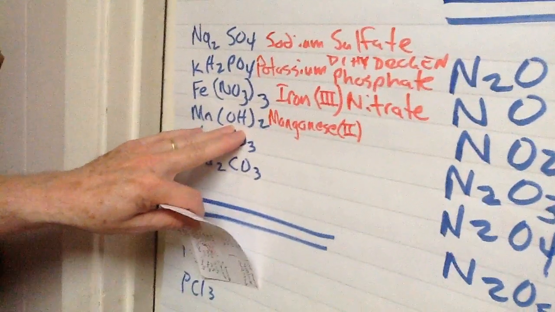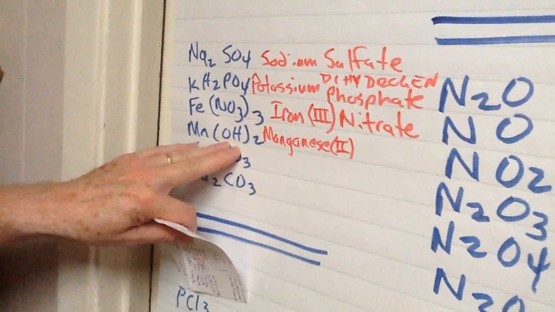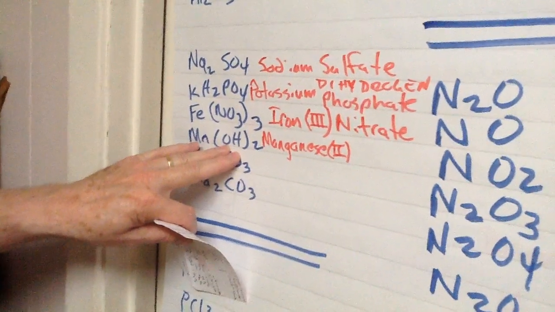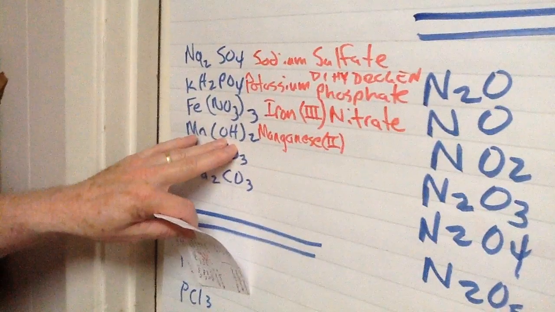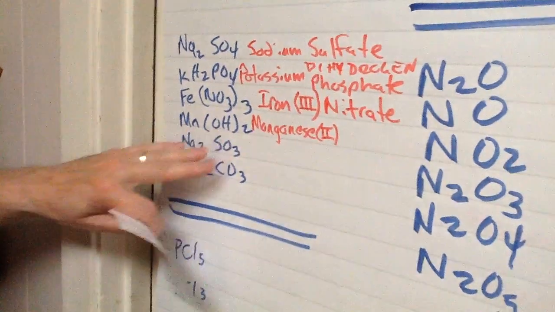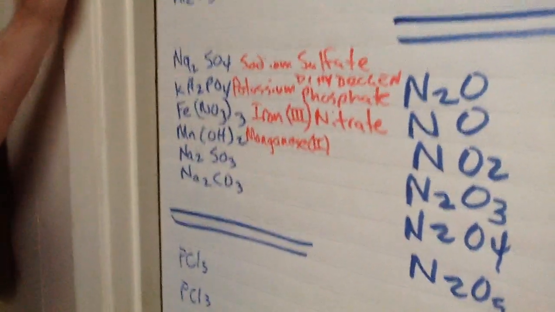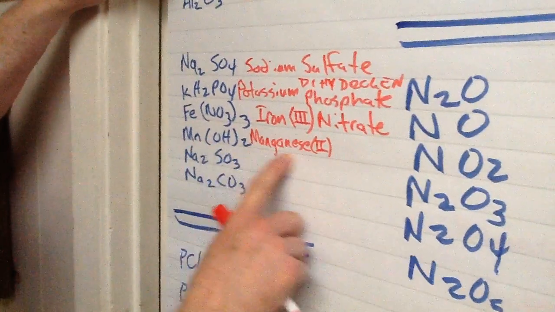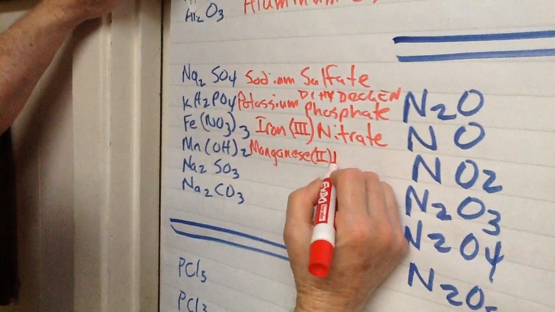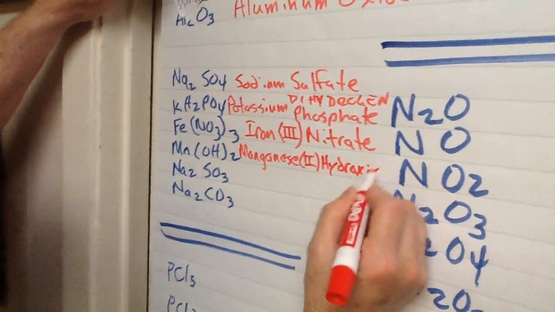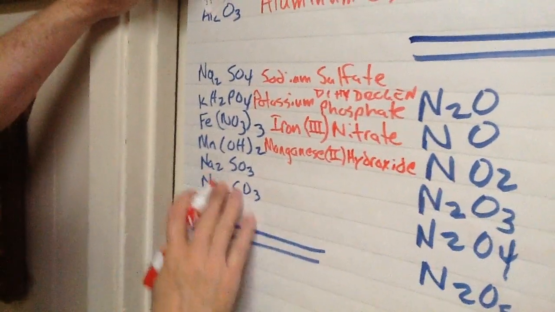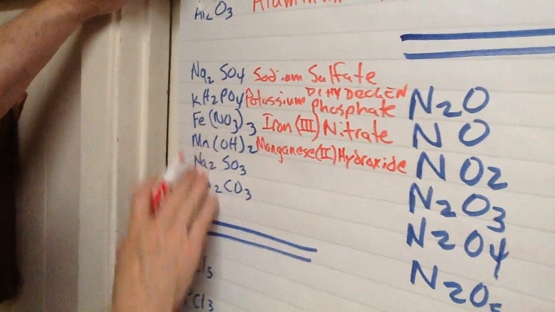It's an oxyanion, but it's named hydroxide, so it doesn't have an ate or an ite in it. But it's what constitutes a base. If you produce OH, you're a base. We will be getting to acid-base discussion soon. So, this is manganese 2 hydroxide. Then the last 2 are simple group 1 metals.